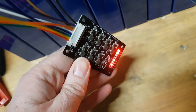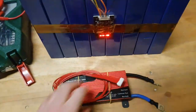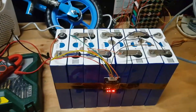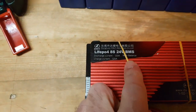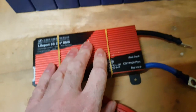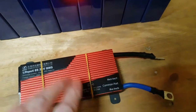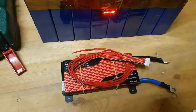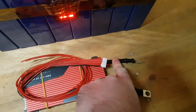We'll leave it to run — this could take a while. For those interested, I've got a DALI BMS which is ready to go in this pack. Once the pack is balanced to a certain level, we can fit one of these and put it all together. This is a 120 amp discharge BMS and it's a single port — this goes on negative and this is your battery negative, so it switches on the negative side. You charge and discharge via the single cable, unlike other BMS types which have two cables, one for charge and one for discharge.